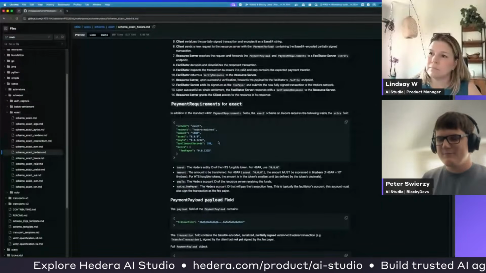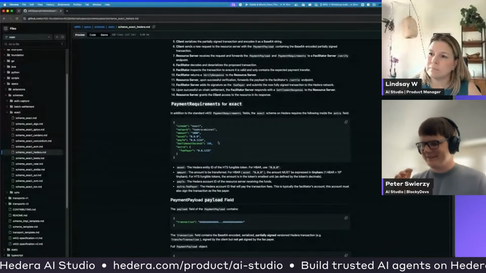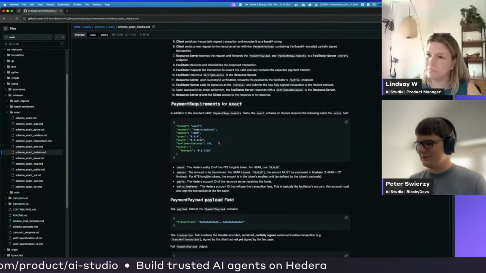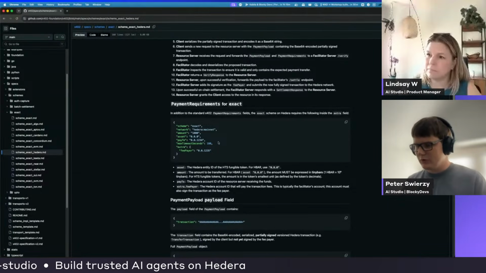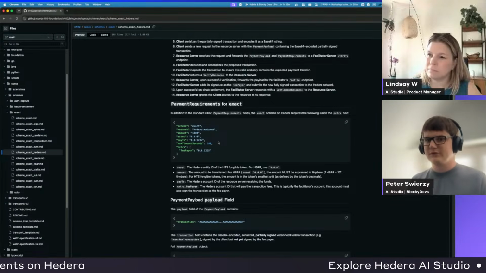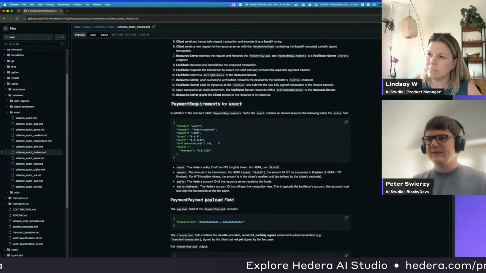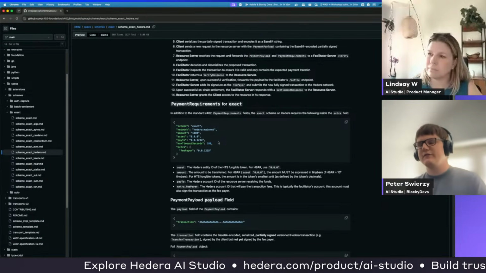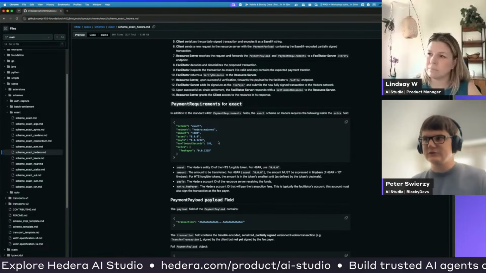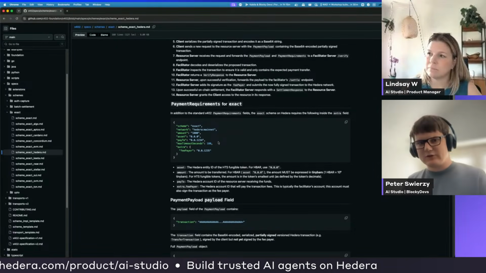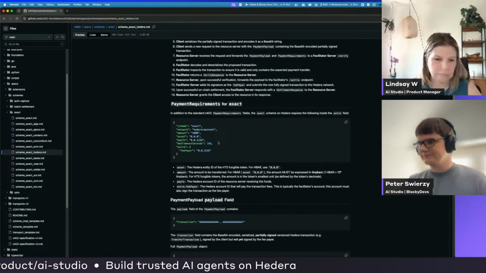A few important pieces of information if you want to test it out, based on some of the feedback. It's important to note that X402 Hedera supports for now only native crypto transfer transactions. So you cannot do a smart contract transaction with X402, or you can with an authorization type of transaction.